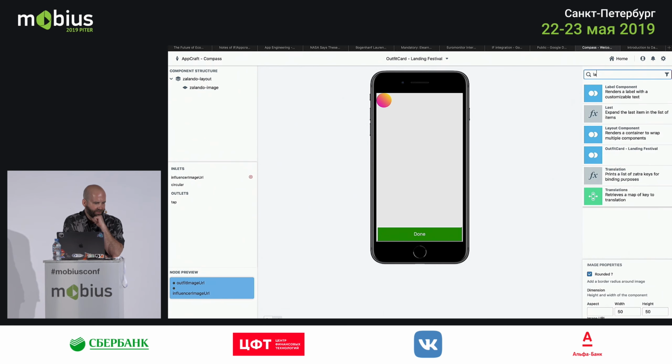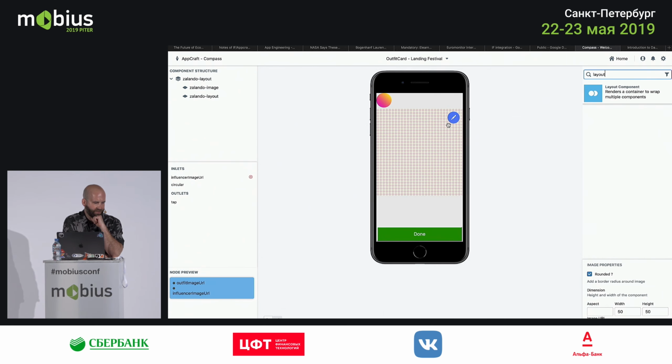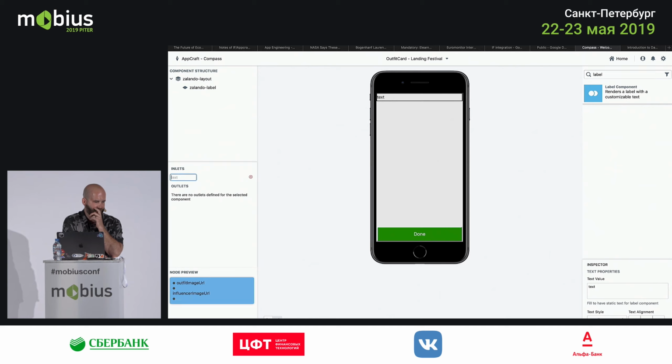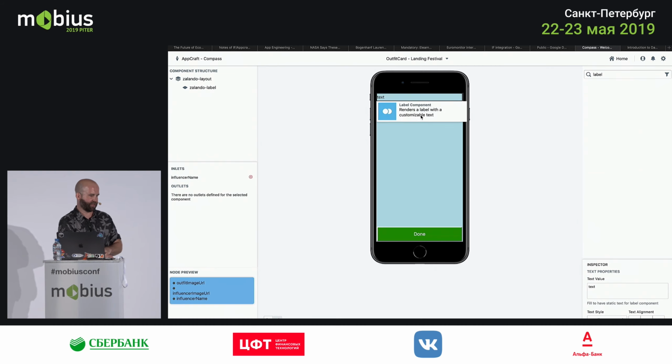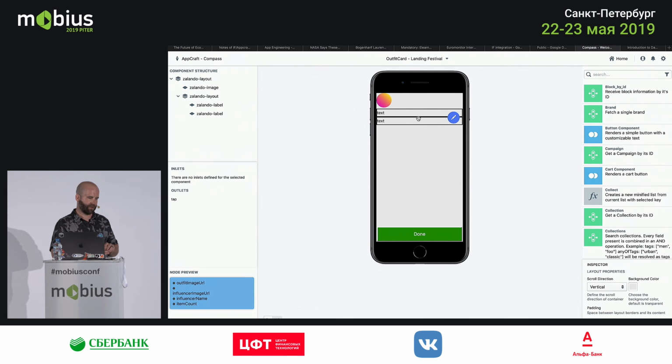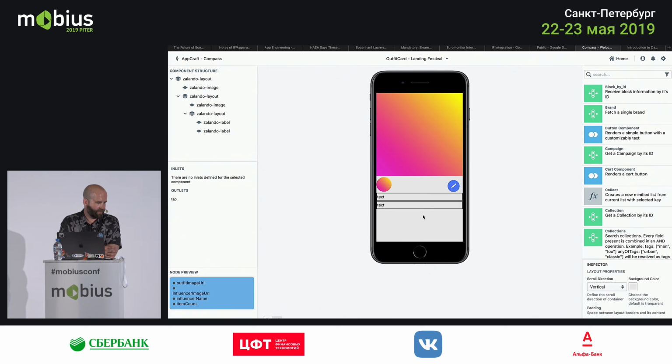And then we're going to drop another layout because we need two text views that are on top of each other. So we'll have a vertical layout, and we'll drop a couple text views in here. And set the inlet there for the influencer name, and then the item count. Okay, and now we need to make that layout horizontal, not that layout, the other one. Yeah, make that layout horizontal.